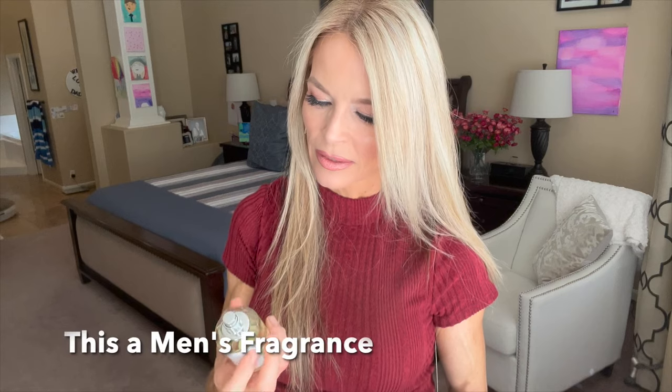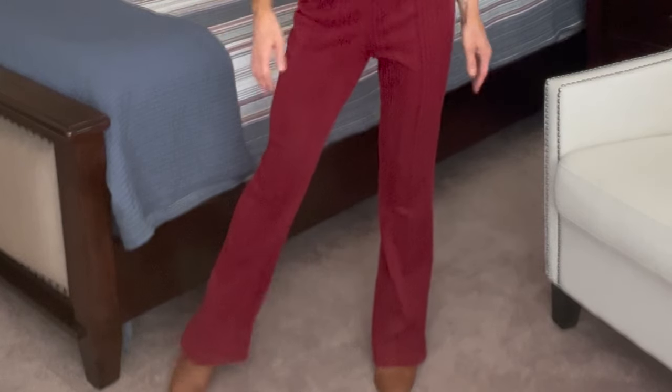Let's get started with the haul. This is No Boundaries, and it's really cute — it could be dressed up or down. I just threw on these little Time and True cowgirl-inspired booties that they have this year, pretty true to size. You could wear this with a pair of heels easily. They do have a wide leg at the bottom — I'm going to come up close so you can see the ribbing on the material. It's a really warm material. This is kind of a crop top with a mock neck and little short sleeves.